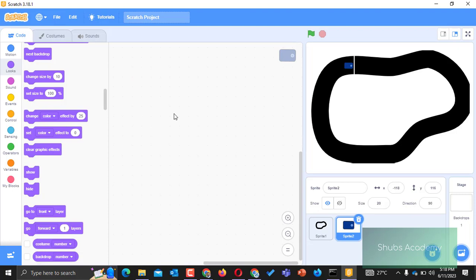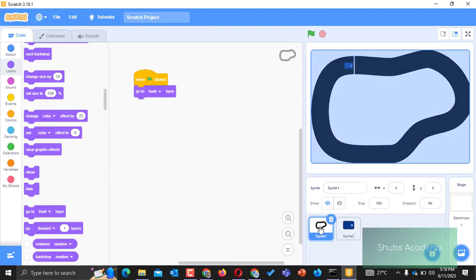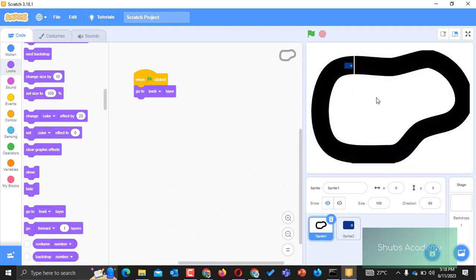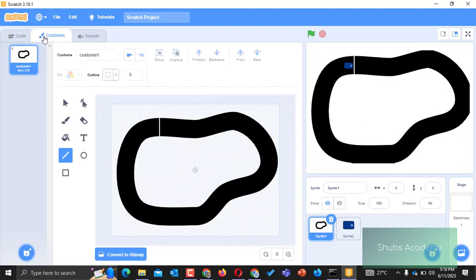So the code to make this have that effect, I'll start with the green flag. Okay, I don't want that to be white. It could be white, but I don't want the start line to be the same color as our background here. So I could go and color our background. I can fill it with color.